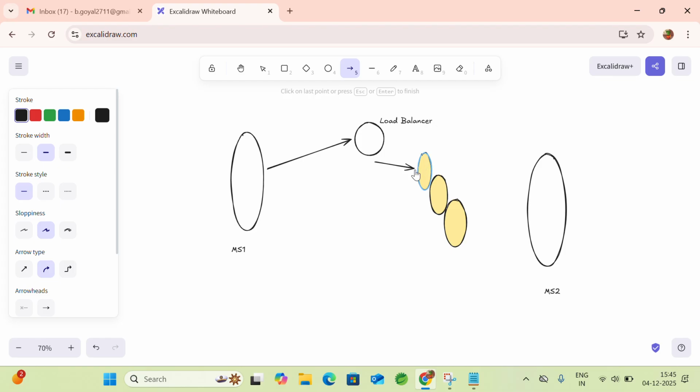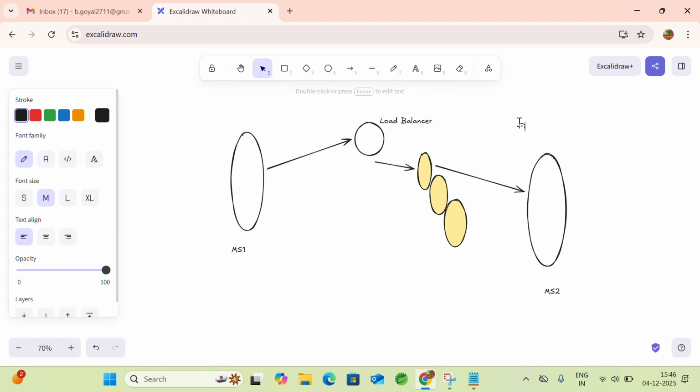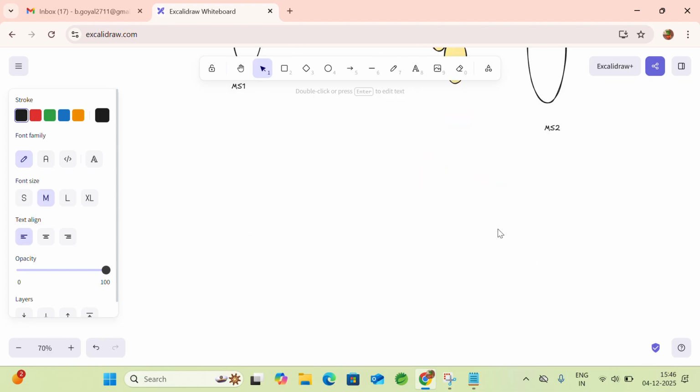So it may go with this, this, or this. Once it selects the correct server on the destination, this particular server will connect with the microservice 2. So this is the way we can connect one microservice to another, and this is the first approach. Let me write it over here as well.